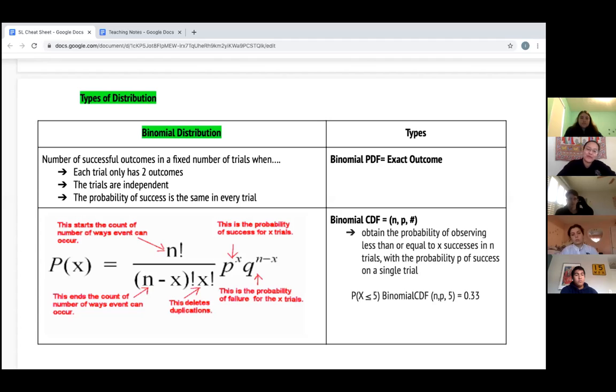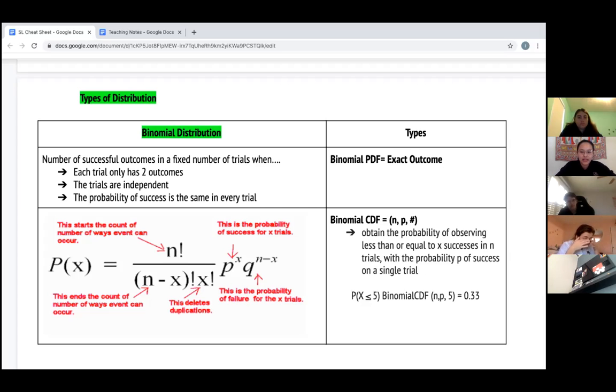All right. So binomial distribution, there are different types of distributions that we've put in this cheat sheet to remember. Binomial distribution is a probability that summarizes the likelihood that a value will take one of two independent values under a given set of parameters. The underlying parameters are that there is only one outcome for each trial, that each trial has the same probability of success, and that each trial is mutually exclusive or independent of each other. And those are keywords in the top table, so that's good.